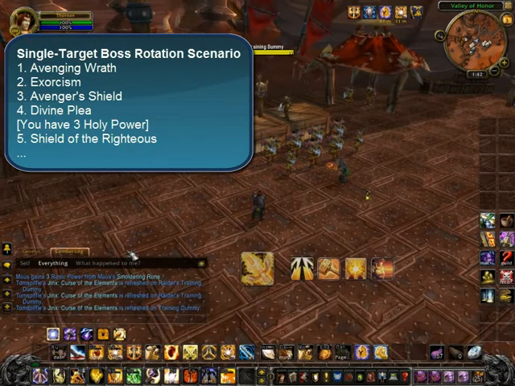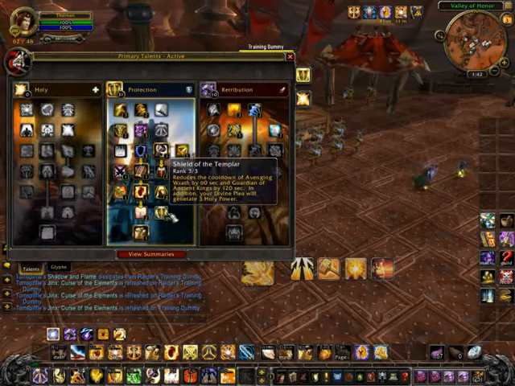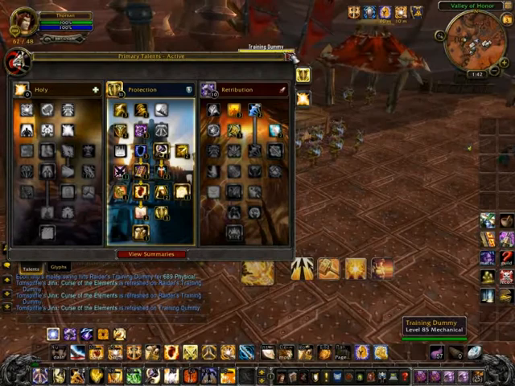Referring to step 4 in the scenario, we cast Divine Plea, which generates 3 holy power. Now this is consistent with the Shield of the Templar talent. As you can see in the description halfway through, it says in addition your Divine Plea will generate 3 holy power. So that explains step 4.